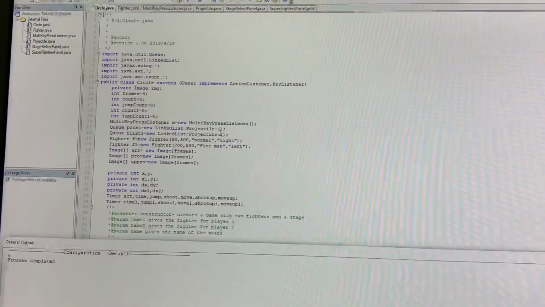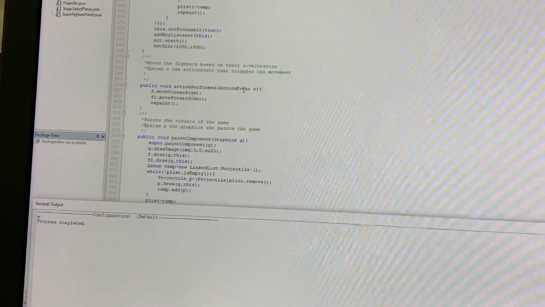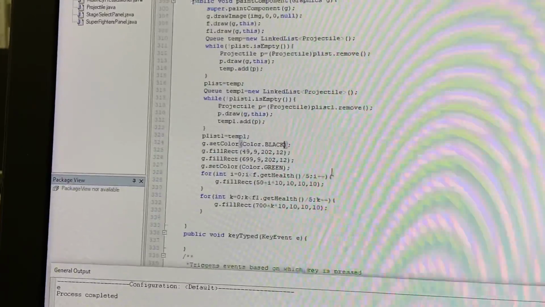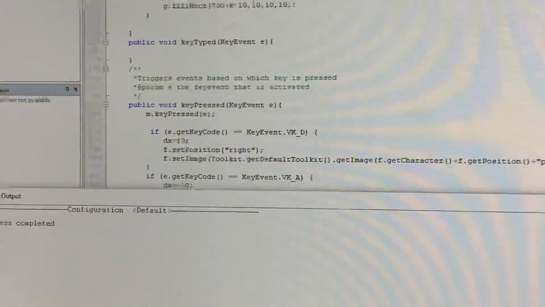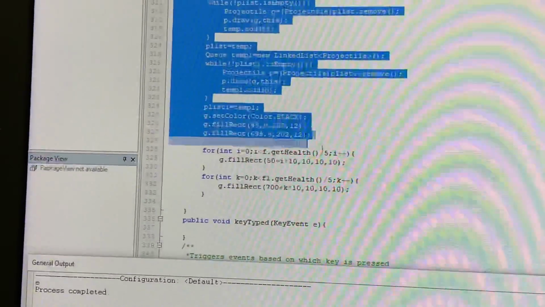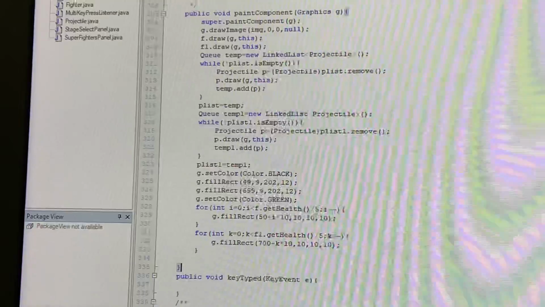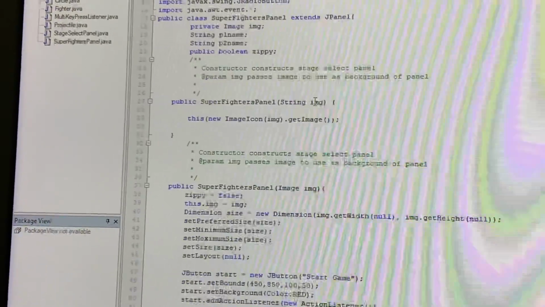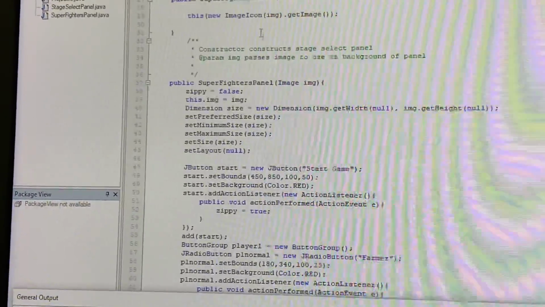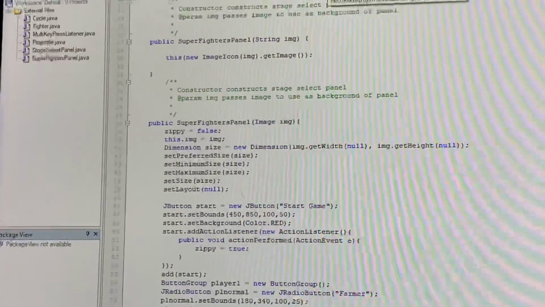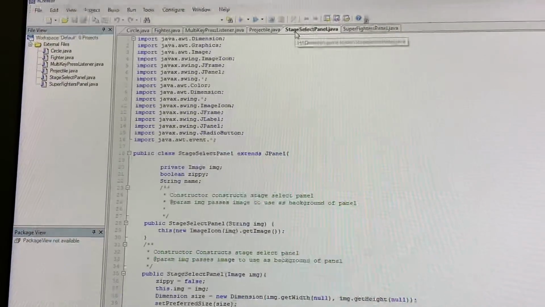So for the GUI or graphical component, you wanna talk about this? So the game itself uses a lot of GUI stuff. So with the paint component, it draws in the characters, the fighters, which is in the fighter class, and that is one of the GUI components. The next ones are the main menu panel, the character selection panel, and the stage selection panel. These get an image which is passed through to make the background as a background component, and yeah, that's the GUI.